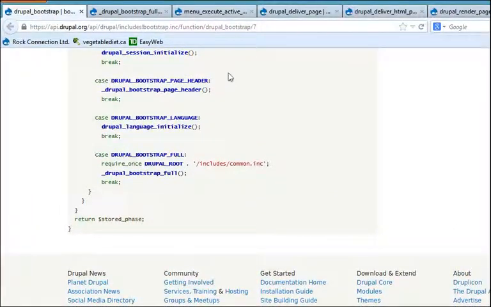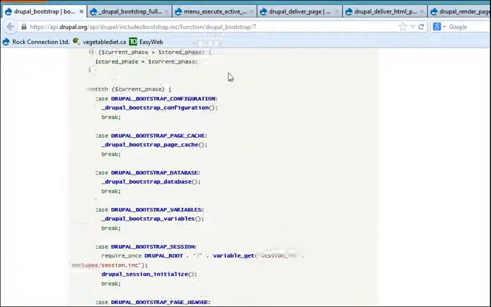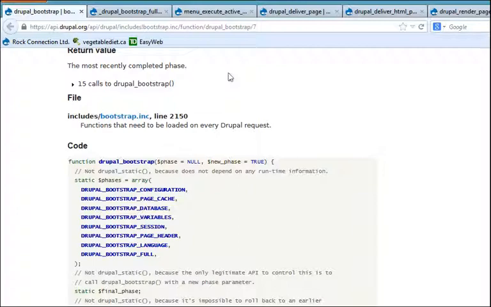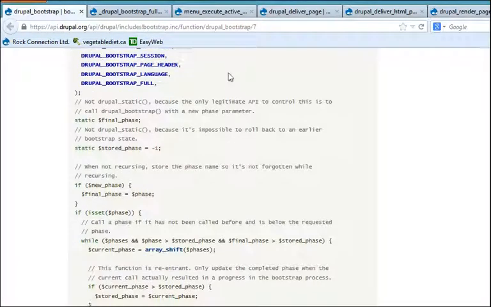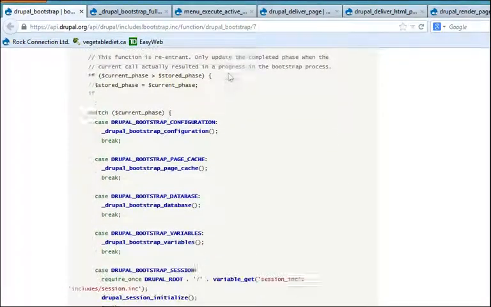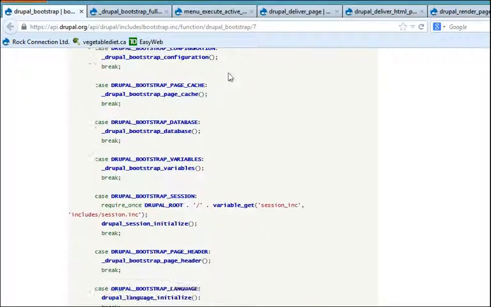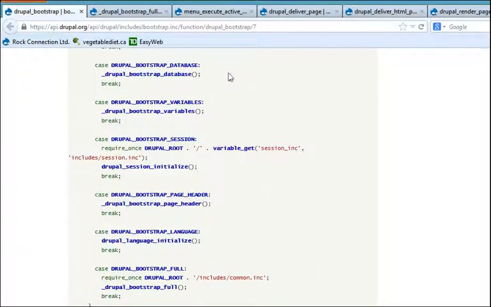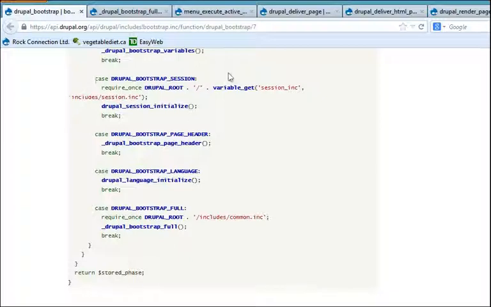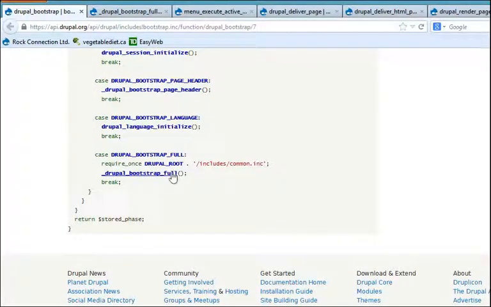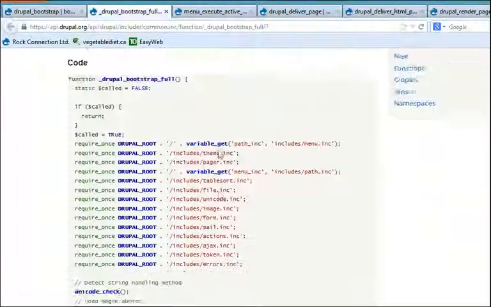I'm getting this from api.drupal.org, although I could just as well look in the source code directly. Drupal Bootstrap does the sort of thing that you'd imagine: it goes through a few steps to assemble resources needed in memory, and then calls Drupal Bootstrap full. I've preloaded that.